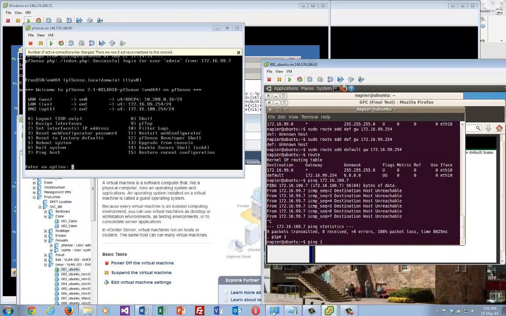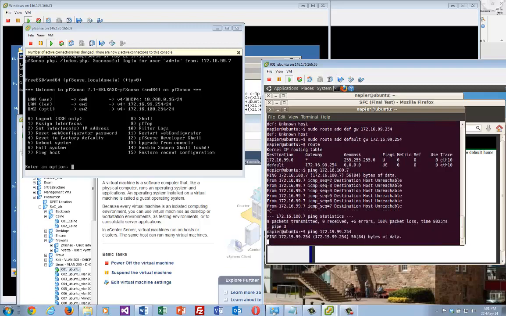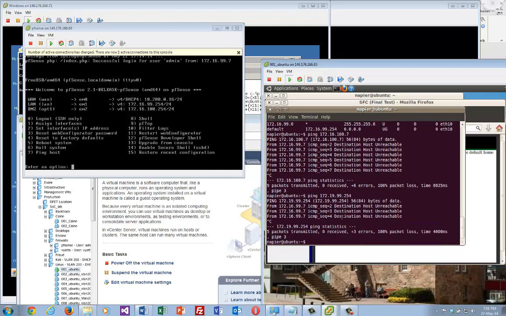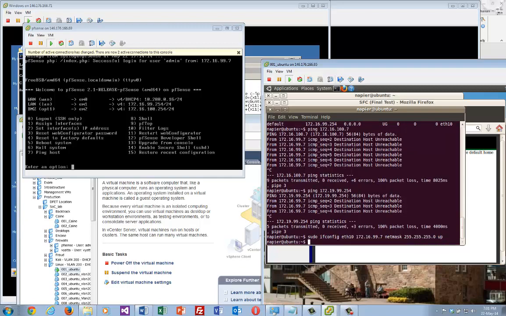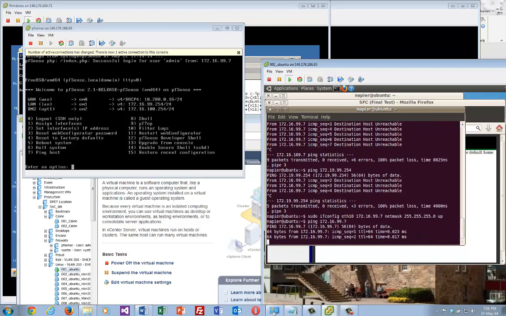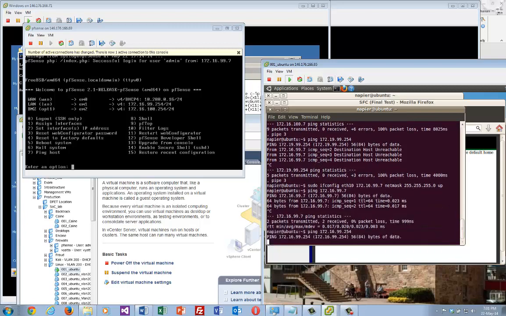Okay, so we'll ping our gateway. That's not right. So just to be sure that we have the right details: 10.7, 16.99.7, then 254.